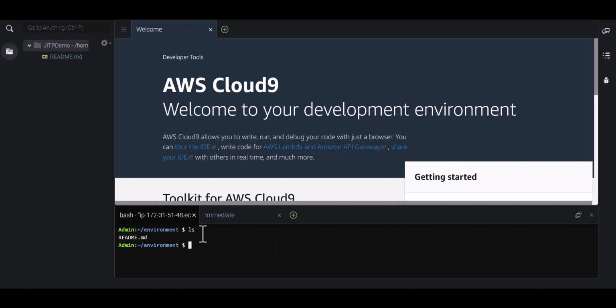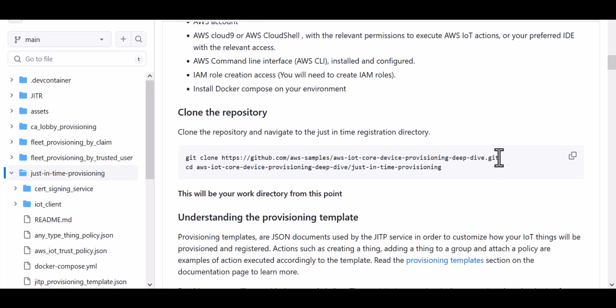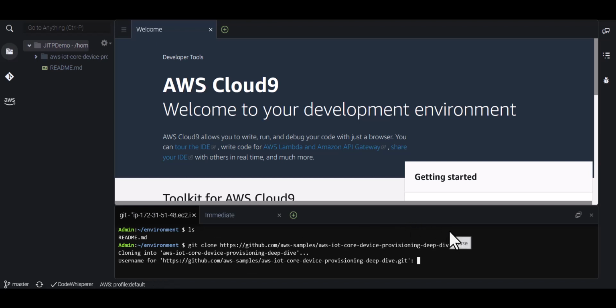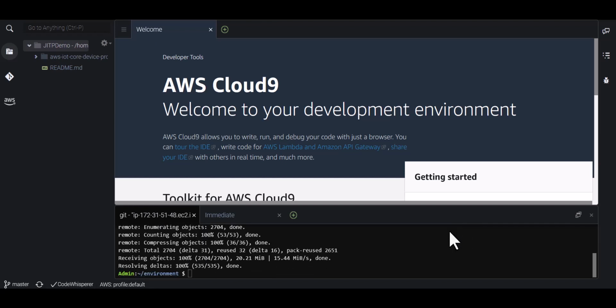The environment is now empty. The first step is to clone our online repo on GitHub. So we copy this first command to clone our repo to the local environment. Our cloning is done.